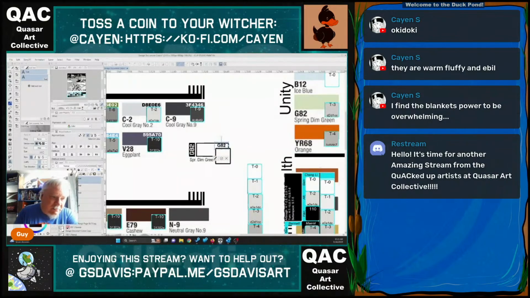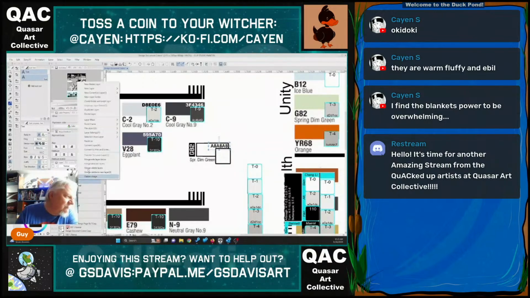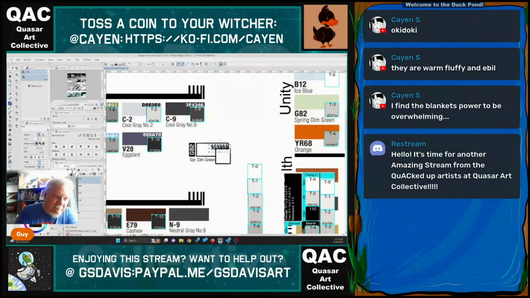And then we don't know what Spring Green's color codes are. A8, A8, A8. Because we don't know yet. We'll find out in a minute. Which is okay. Duplicate layer. We'll make you smaller.